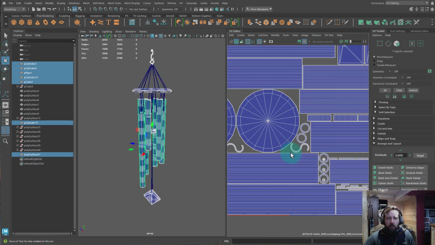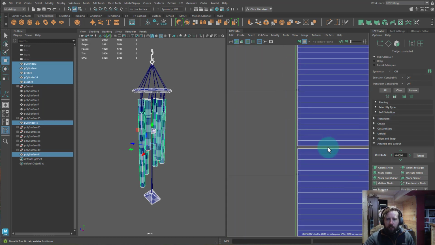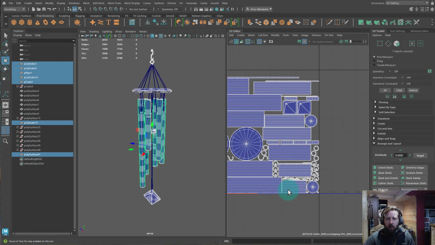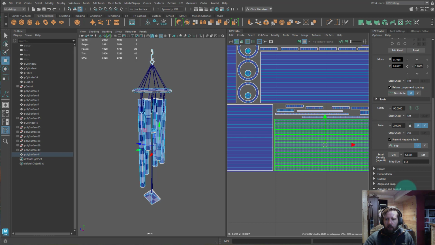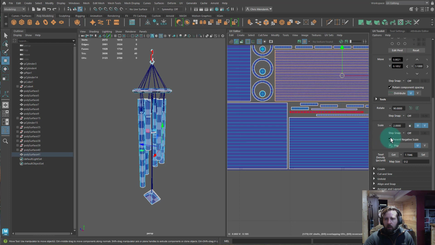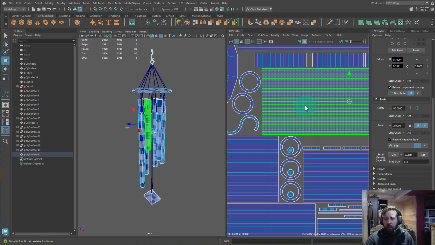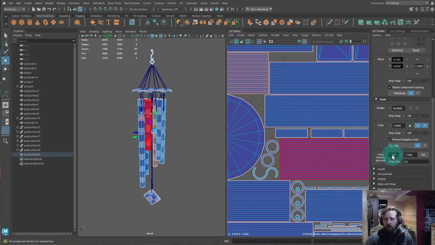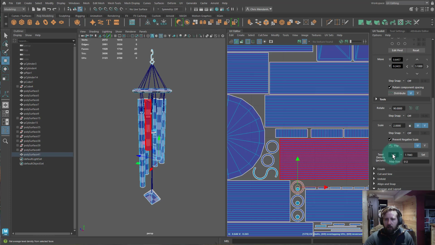Okay, let's take a look. So we want to make sure this is all even texel density and nothing's touching each other. Yeah, so see how it's not touching the edge and it's not touching each other. I know that all these big ones are the chimes. I'm going to select this UV shell and go to transform and hit get. So that's 7.70. Let's do this. So these are all the same or very, very close to the same texel density. Let's check this one. Get. Let's check this. Cool. So the texel density is pretty even.